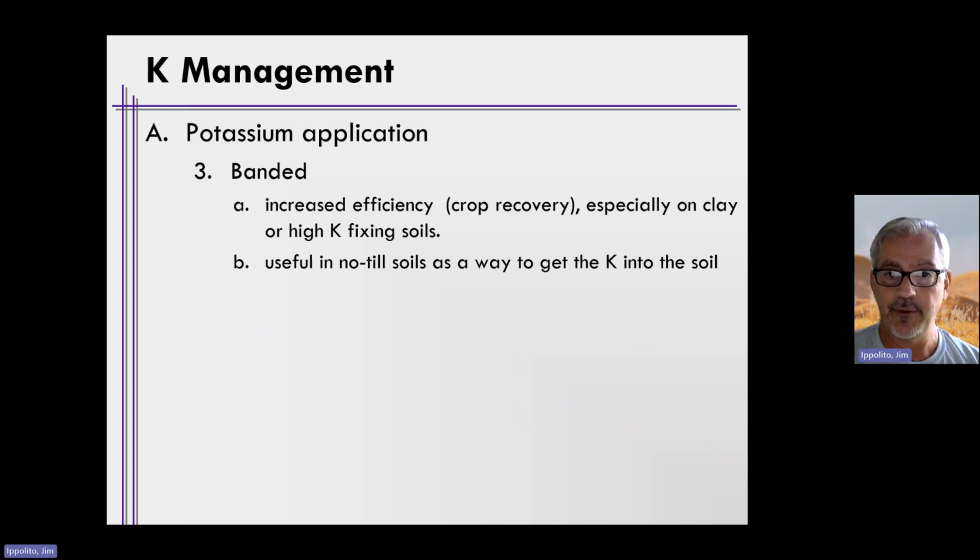Band applying potassium is also useful in no-till soils as a way to get potassium into the soil. And if you're practicing true no-till, then when we say band application, what we mean is most likely band applying potassium as a liquid fertilizer, so it moves directly into the soil and immediately interacts with plant roots, or you band apply a solid fertilizer maybe prior to or with the seed, so the plant will see that to a greater extent.